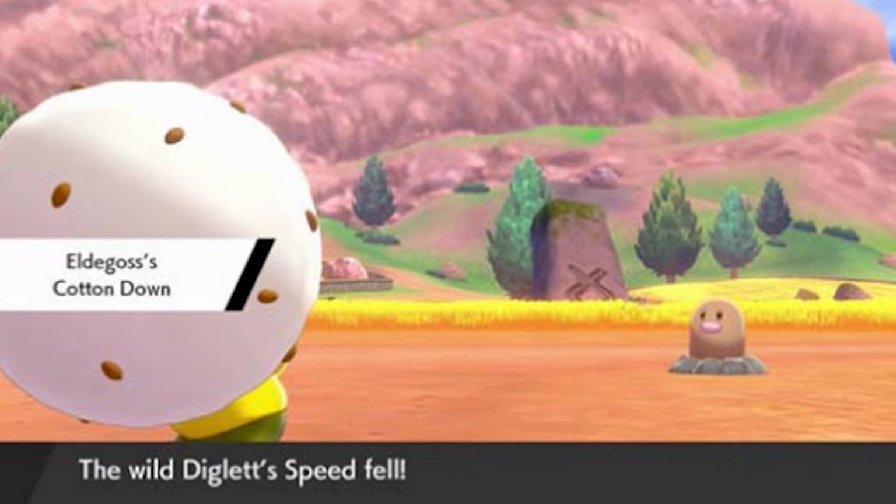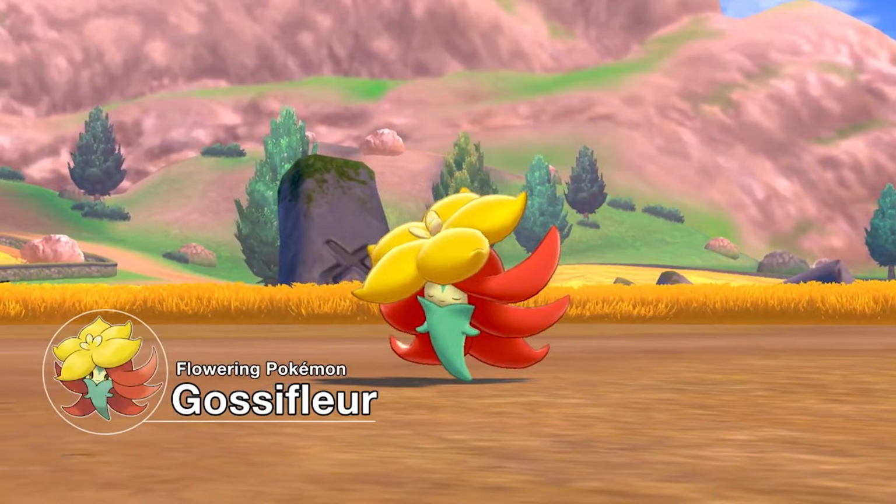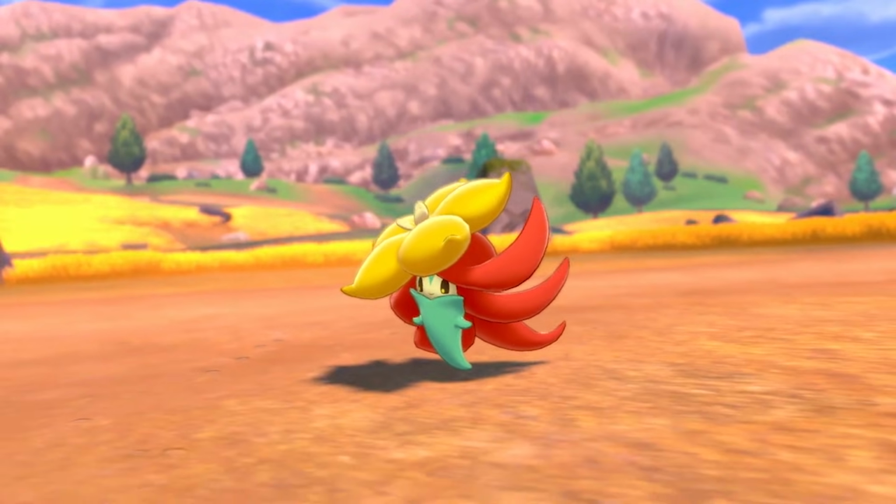Now, Regenerator, you probably know, when you switch out your Pokemon, it'll recover 1/3 of its health. That's a very good ability. Gossifleur is a Pokemon that moves with the wind, traveling over long distances by getting blown away.